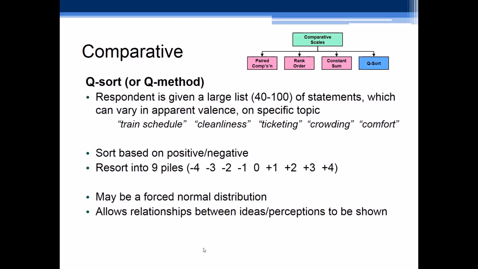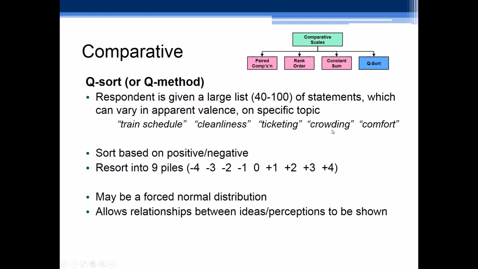The Q-sort or Q method is a method that's probably become a little bit more popular over the last 10 years or so. It's a mix between qualitative and quantitative approaches. This is where the researcher has a topic that's probably a little bit complex. It might be something like attitudes toward the environment, or attitudes toward public transport, or they might want to understand people's perceptions of climate change or dimensions of climate change. The researcher will typically have a number of statements that they've created. So in relation to public transport, it might be a statement around the train schedule, the cleanliness, ticketing, crowding, comfort, and so on.